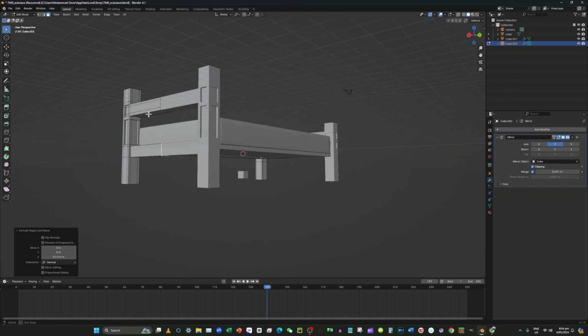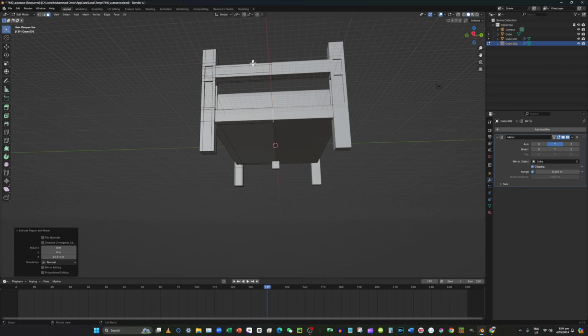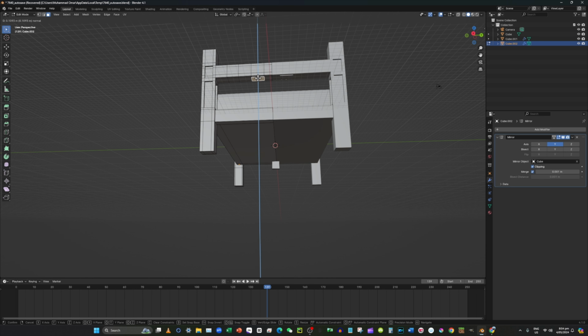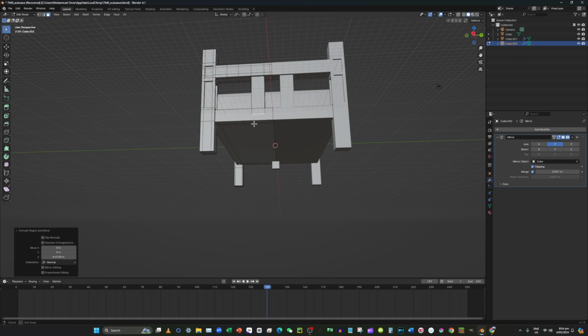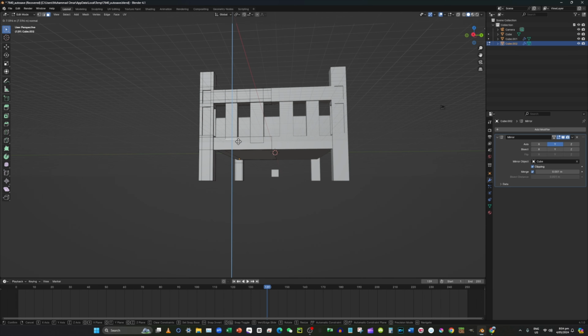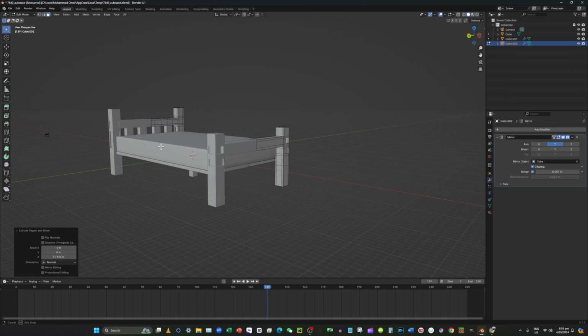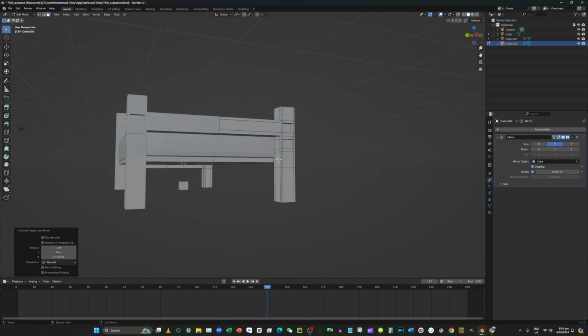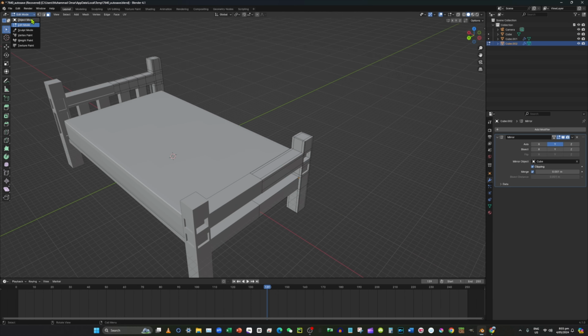E. This. Control R. Control R. Make one there. Make one here. And then we can E. Can add a little thingy. And you can also add a little thing here to make it more cool.